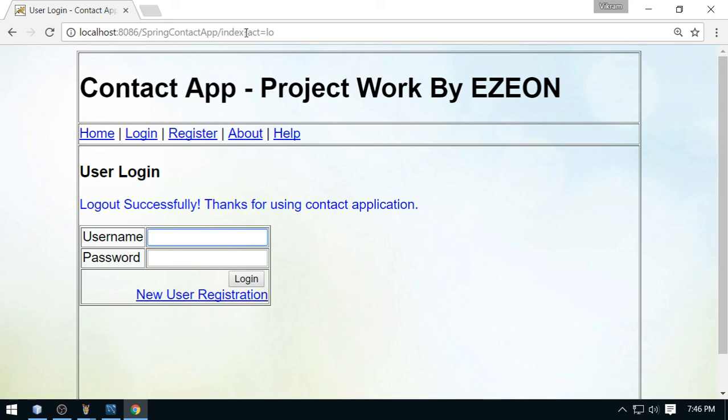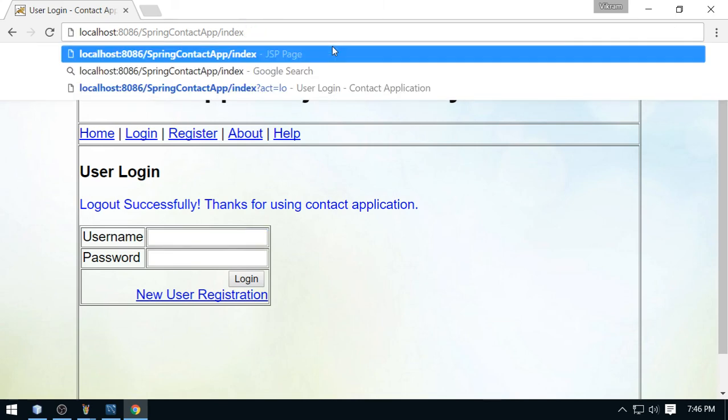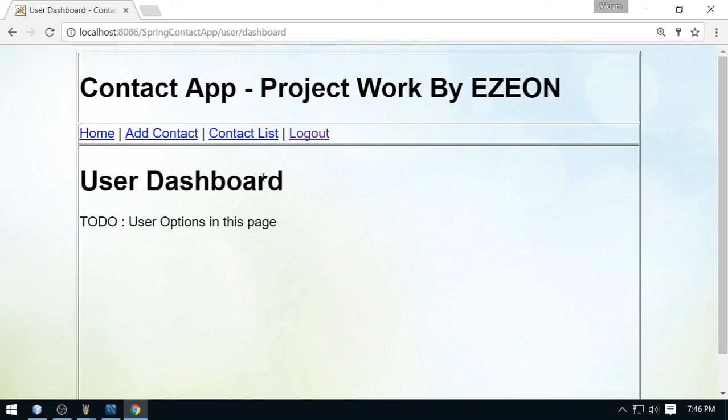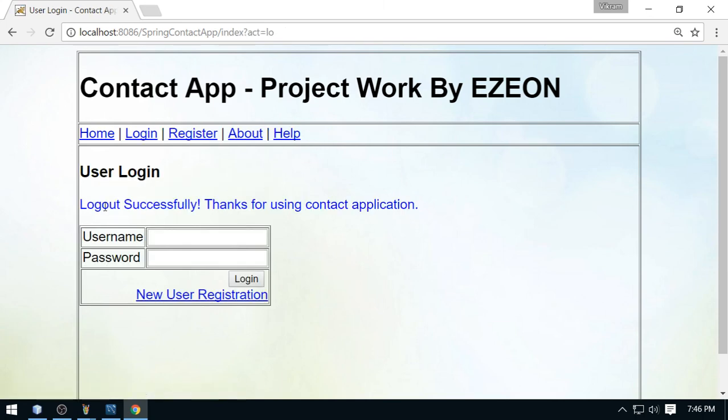When you come the first time without this flag, you will see there is no error and no message displayed here. But when something is added here, look at this, I'm going to log in here with VV123, and now do the logout here. You will see this message, logout successfully, because this flag is available here, right?